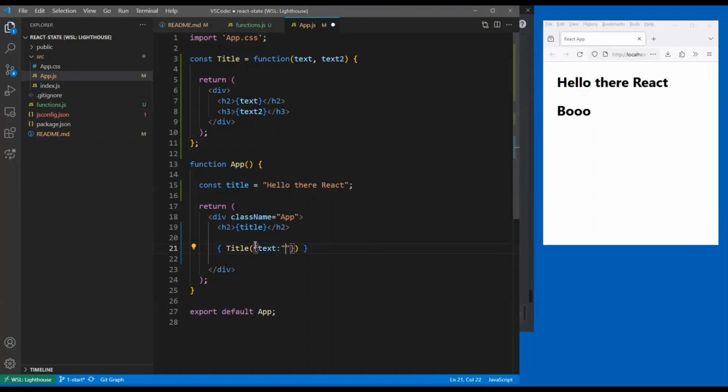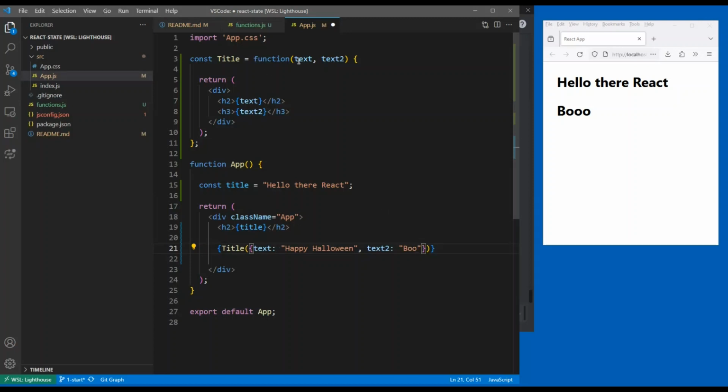And we'll say happy. Is that spelled correctly? I think it is. And text 2: boo, with two O's this time. Same thing.